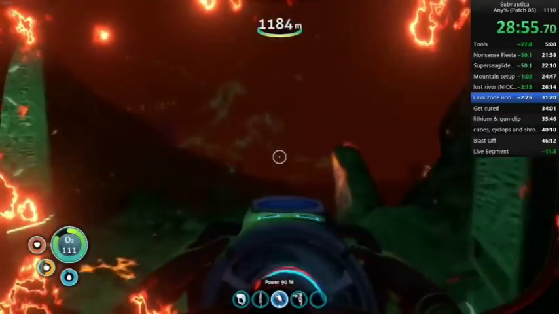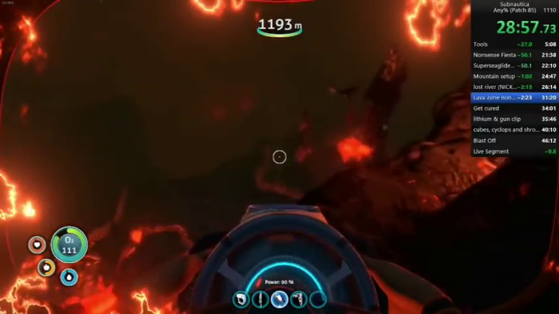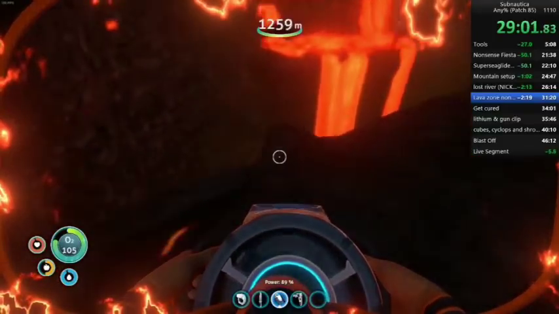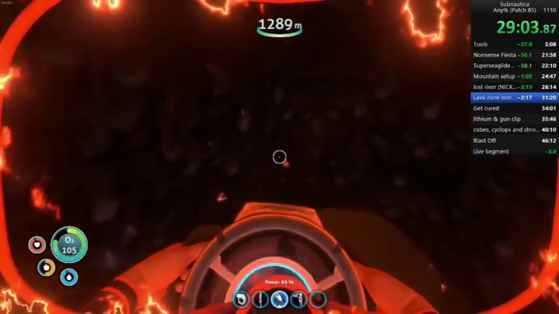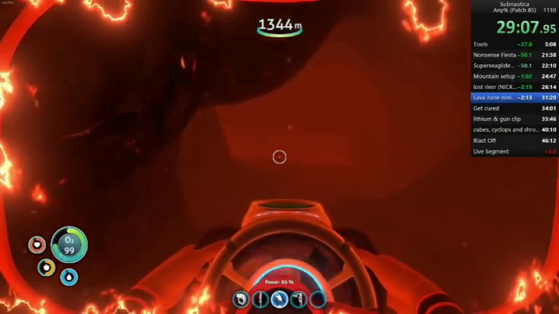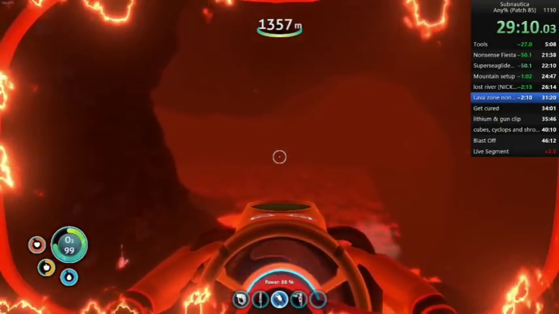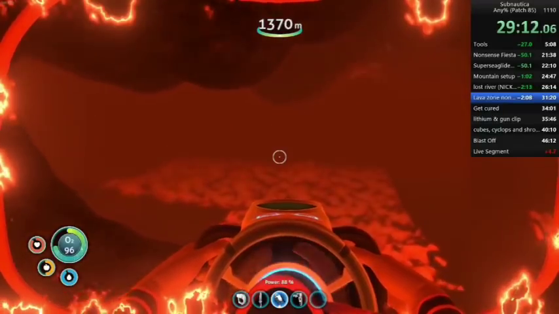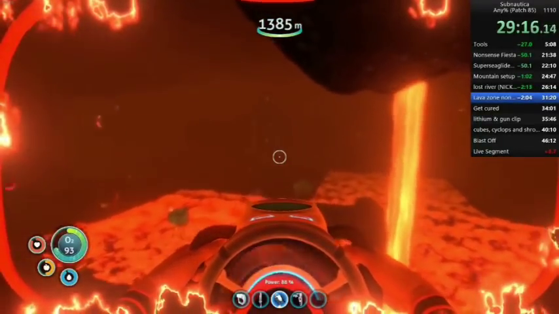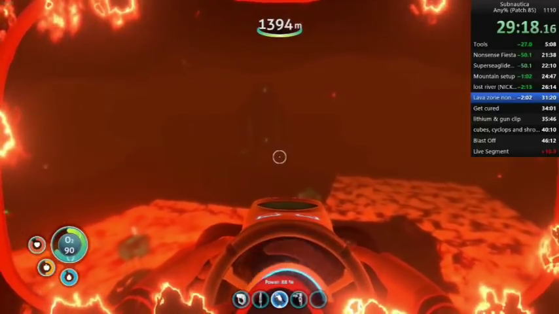4, 3, 3, yep. Hey, Mr. Sea Dragon. And down. So looking for 1 sulfur, there we go. And we're going to go to the primary containment facility. Losing time here is expected because, as I've said a lot of times, Lava Zone and Lost River section are sort of tightly coupled. They really should be one section, or a different split.